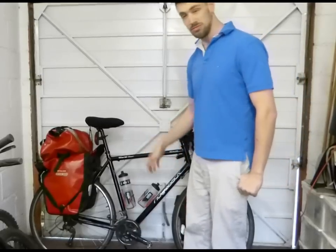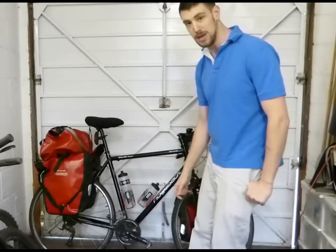Right, now I'm going to go take off the pannier bags and then show you a bit more about the specs of the bike.